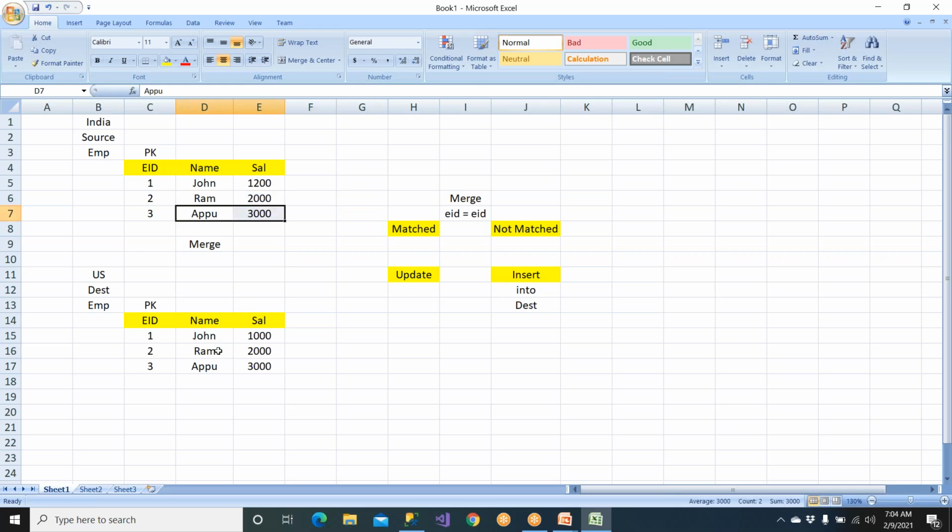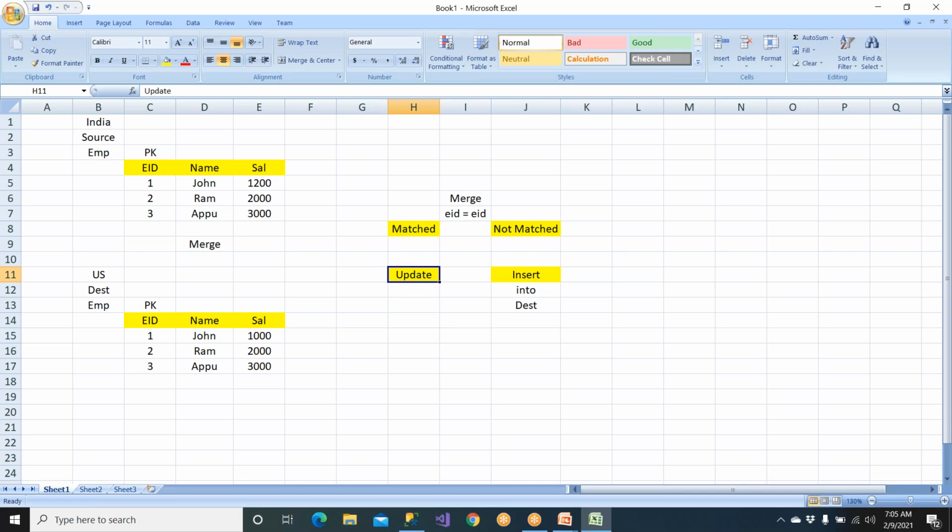Ram 2000, Appu 3000 did not change, but only 1 and 1 is matching, and whether the remaining columns are matching or not, you need to verify. Clear? So when data is matched, 1 and 1 is matched, the remaining columns also you should verify. John and John is matched. If it is matched, I need not worry about it. If salary and salary is unmatched, and this is matched, and the remaining columns are unmatched, then if John and John is matching and this is also matching, I don't need it, right? If this is matching, but the remaining data is unmatched, then you need to update. Clear? So that is the logic.